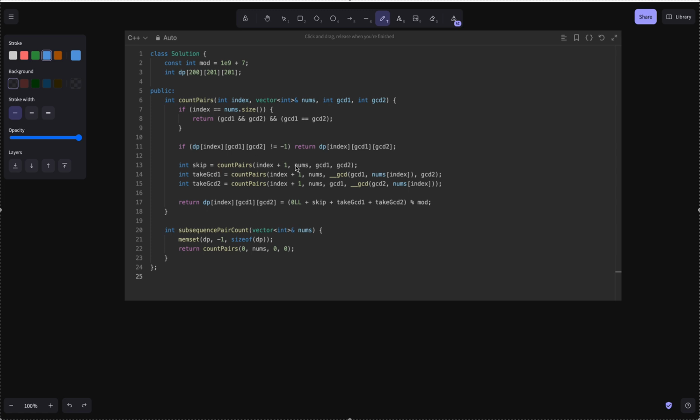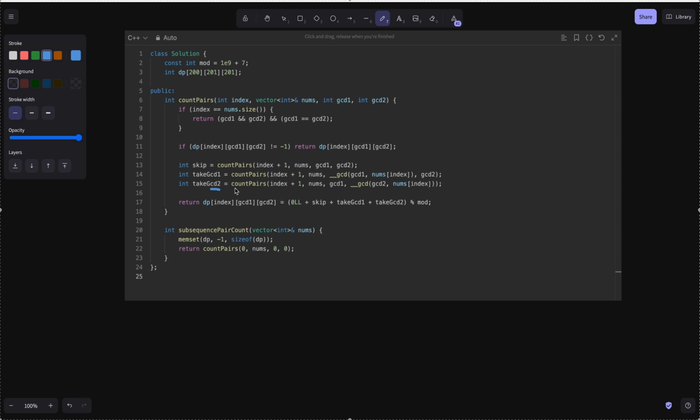Now we can skip the 0th index and move to the first index, or we can take the GCD of the 0th number with the others and increase the index by 1, meaning moving to the next index, or else we can put it in the second subsequence.